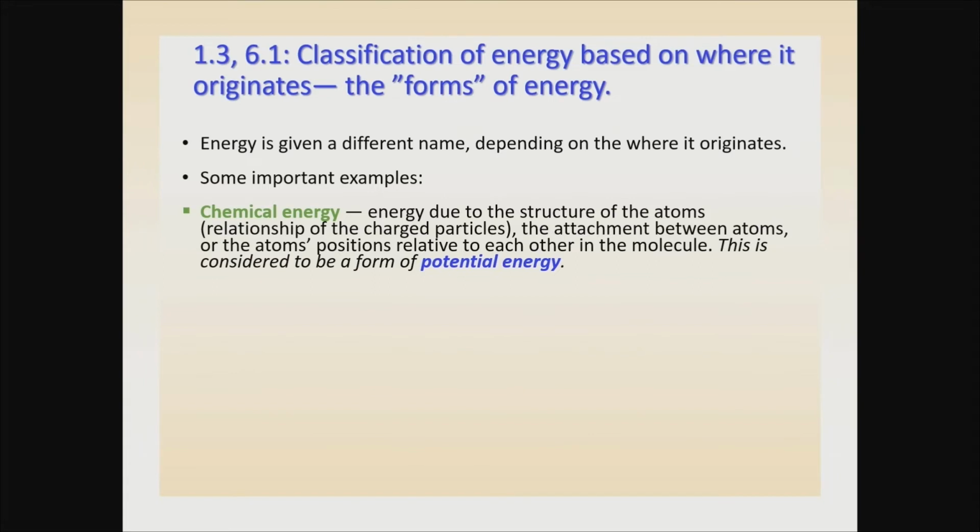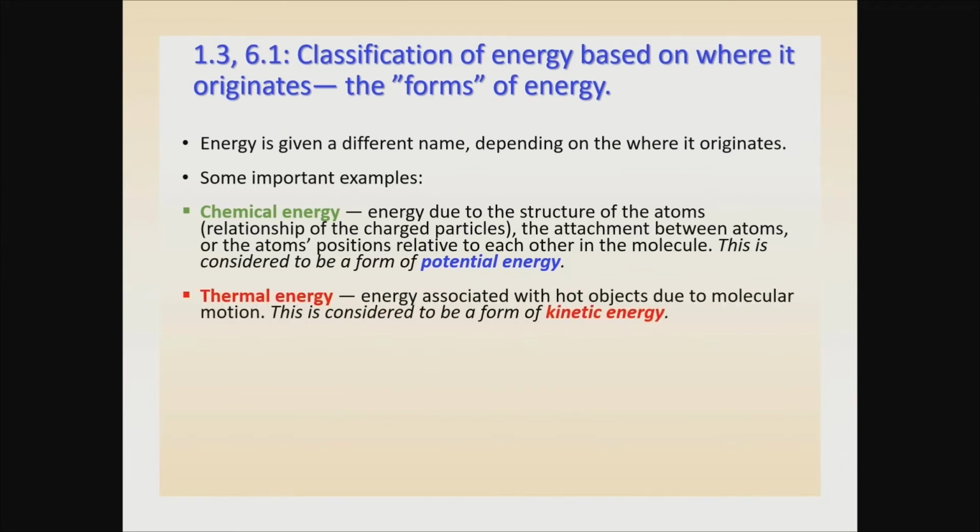You will have particular kinds of atoms, arrangements, and bonds between the atoms in the molecule that will render that molecule to have relatively high amounts of chemical energy. But then there are other molecules that aren't so lucky, and they won't have the kinds of atoms and configurations, so they will have relatively low amounts of energy. But that chemical energy in those molecules is potential energy. It's not so much kinetic energy. Thermal energy is another important one. When you have a beaker of hot water in your hand, you are feeling thermal energy. Thermal energy is the energy associated with objects that are hot. Now, what makes the objects hot? One of the things you may have already seen is that things are hot because they have a lot of motion.